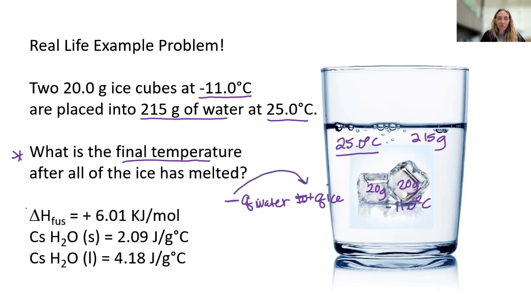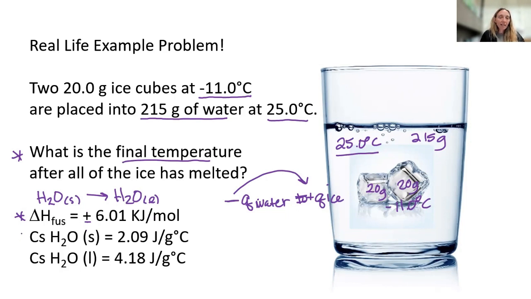Now, the problem also gave us a few different tidbits of information that we'll use throughout the process. And so we have delta H of fusion. Okay, so what that is when we take our ice and we convert that to a liquid. Okay, so the heat of that process that's happening is a positive 6.01 kilojoules per mole. Okay, and so we're breaking these intermolecular forces, so our heat or our enthalpy is going to be positive.